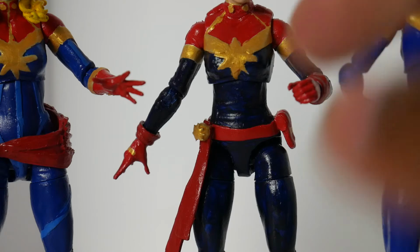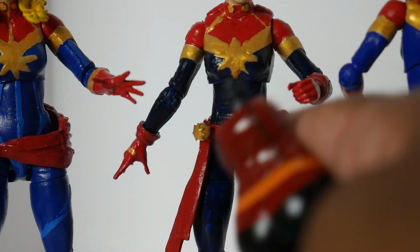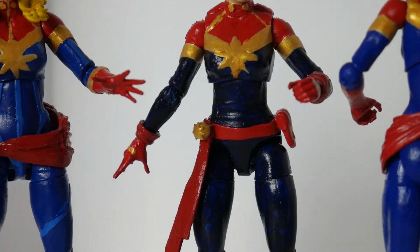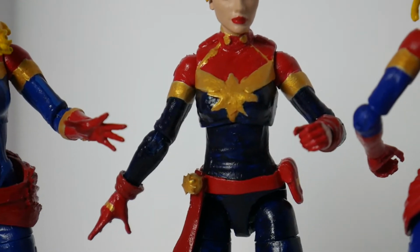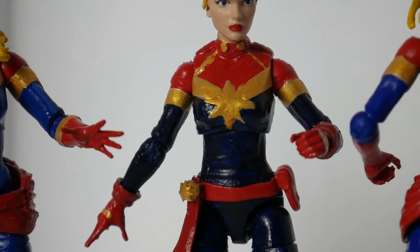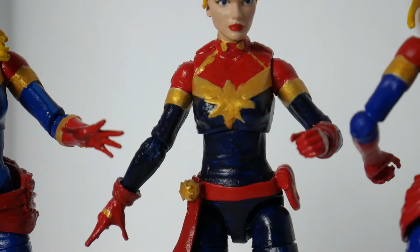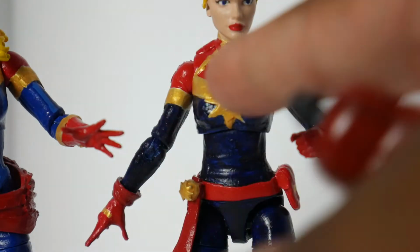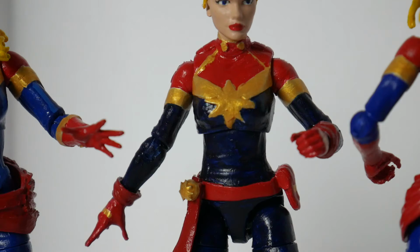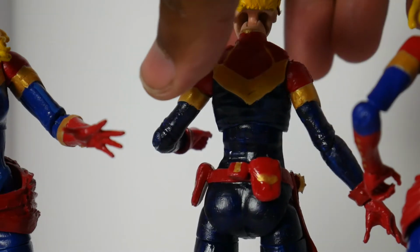So yeah, that's that build. And then also for this Carol, like I said, the Spider-Woman torso is the lower. Spider-Woman is also the top as well. So it was sanded off because there is that spider logo that's on there. I sanded all of that off and then re-sculpted, like on all three of them, the whole symbol and so on. There's a little bit of sculpt on the shoulders as well. You can kind of see that. And then of course it goes along the back for all three of them.